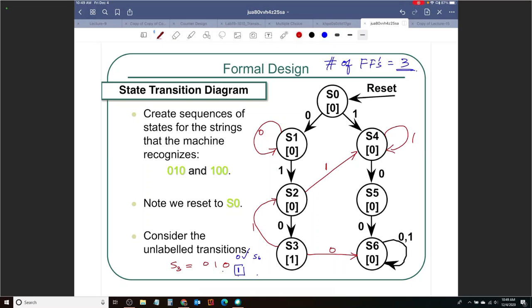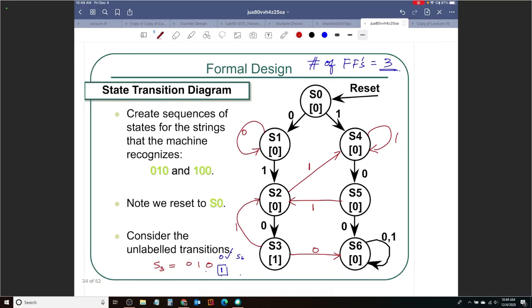S2, right? Because you see, I got a 0, then I got a 1, so that could be leading me to the 0, 1, 0 sequence. Yes, so I need to come back over here. And I think we have completed all the zeros and ones here. Every state has 2 arrows coming out of it. So that essentially completes the FSM. So I hope that discussion was helpful.